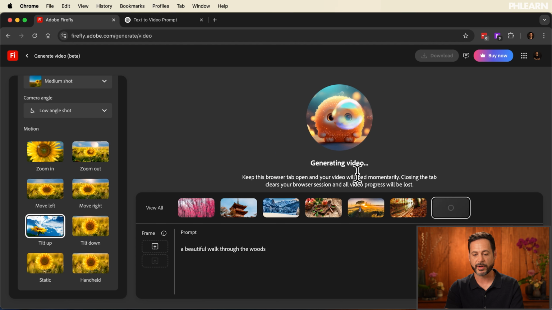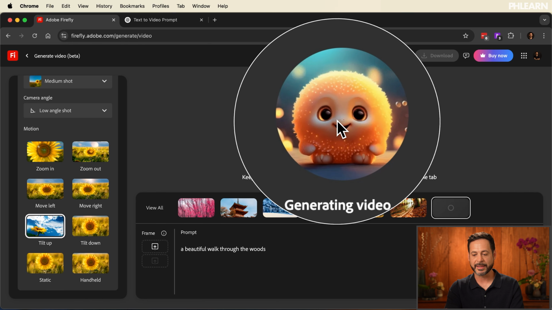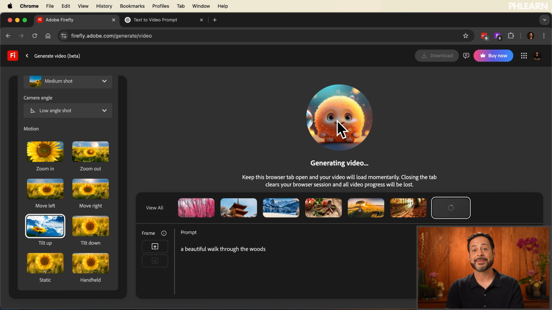Now, when we click on generate, we have our generating video and we get this cute little guy. This generally takes about 60 seconds to generate. Now, keep in mind, what we're gonna be generating is a 5-second video that's limited to 1080p. That's the maximum length we can generate, and that's the maximum resolution that we can generate at this time. And it's gonna be using 20 advanced generative credits per second of video that it generates. So keep in mind, it is super computer intensive.